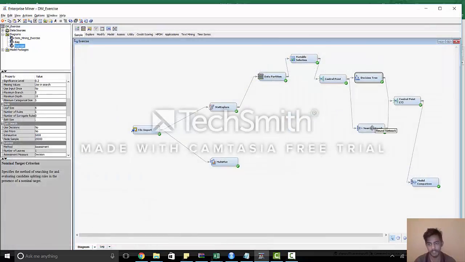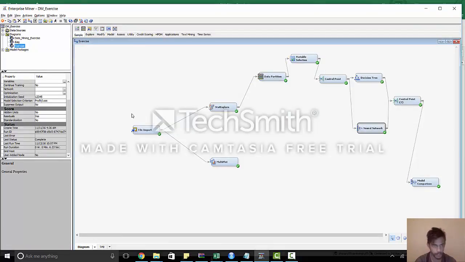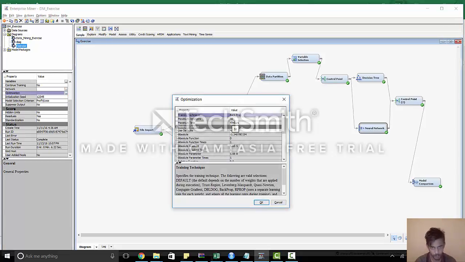Now the sixth concept that I would like to discuss is with the neural networks, and that concept is how to handle the weights by controlling the parameters of learning rate and momentum. For that we go into the optimization tab, and I have chosen the back propagation technique here, which is one of the well-known techniques. I have chosen 50 iterations.